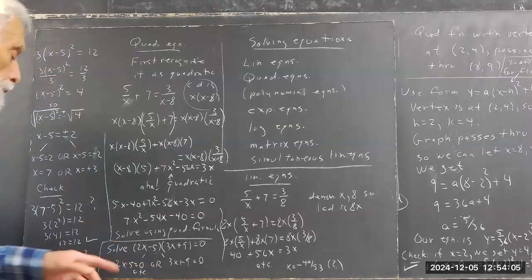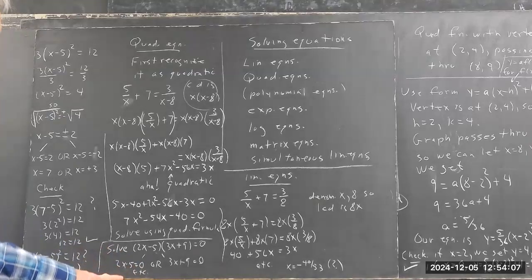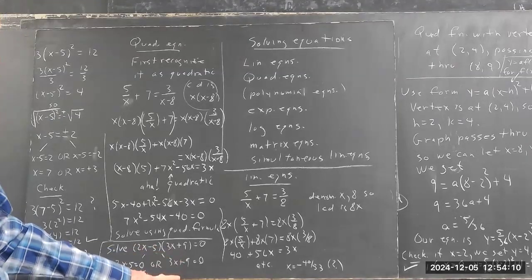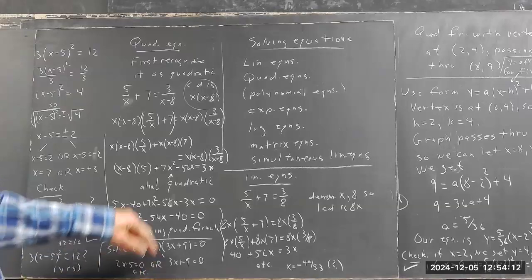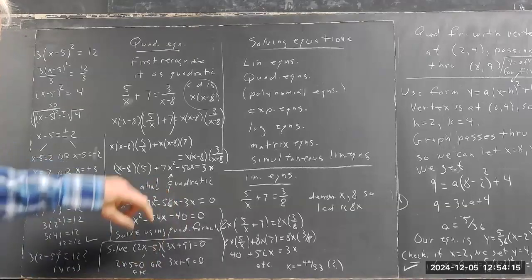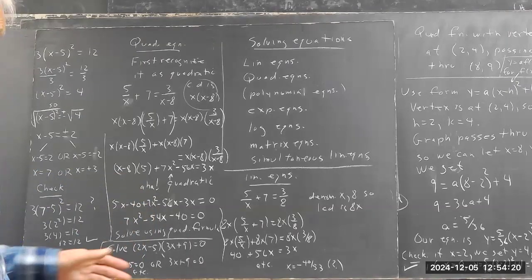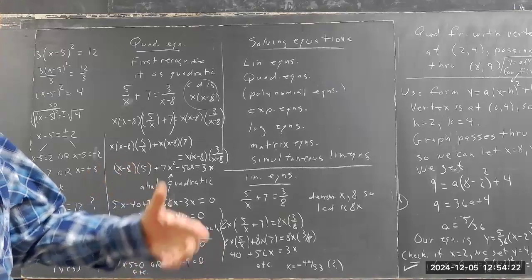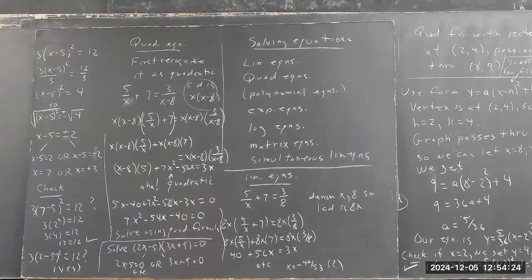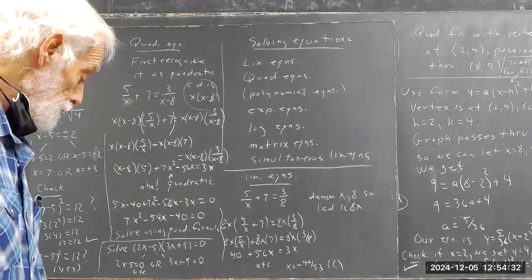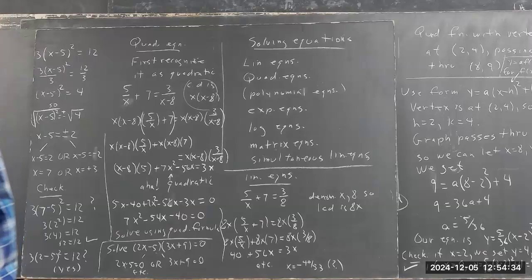You can solve this, you're going to get x equals 2.5. Solve this, you're going to get x equals negative 3. Plug negative 3 in here, you're going to get a 0 for this term, and so forth. Okay. I've urged you all along to write out the logic, write out the ors or the ands. But that kind of covers what you need to know, or at least reviews what you need to know to solve quadratic equations.